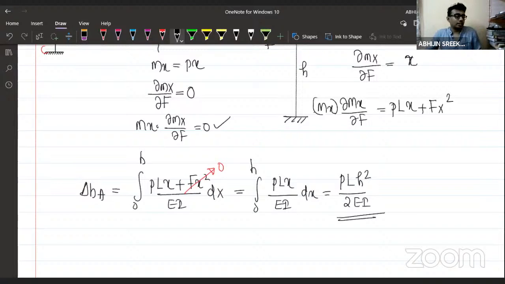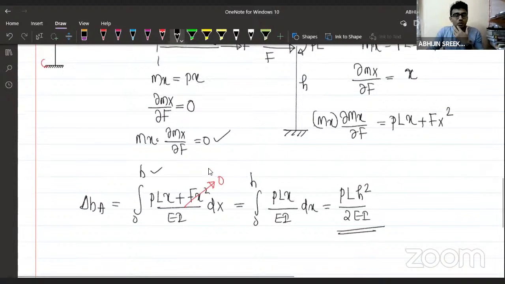Got the point? I think Kasturi, you have taken the length here as L, I think. This is how we will be calculating the equation. We will be calculating the horizontal displacement. If there is no load acting in the direction in which we need the displacement, we will be assuming a fictitious load in that direction. That's what we usually do. So this is a very important concept.